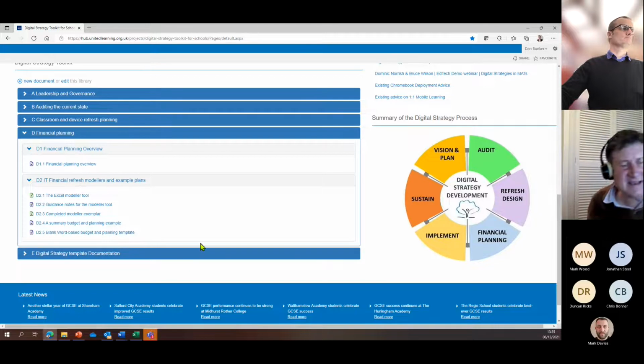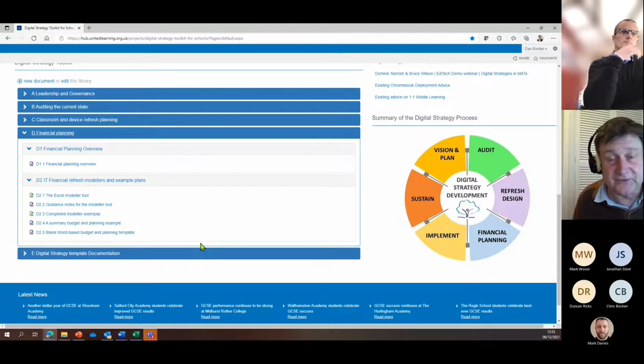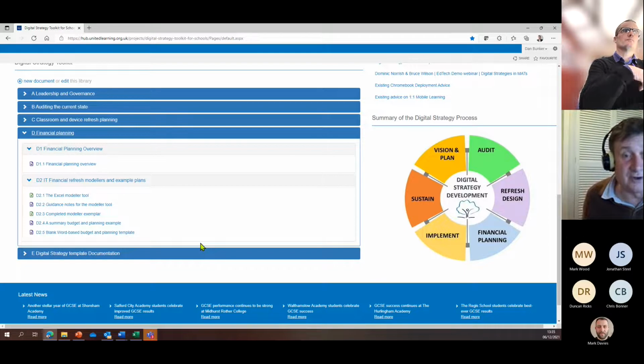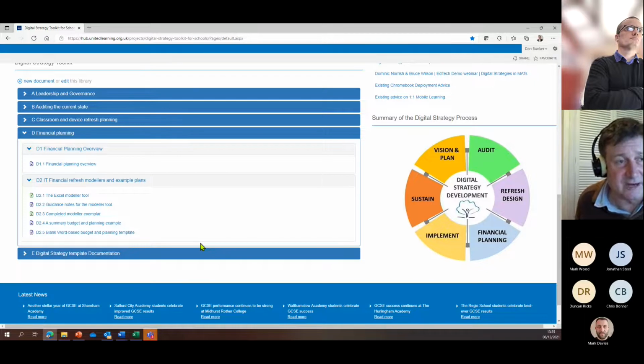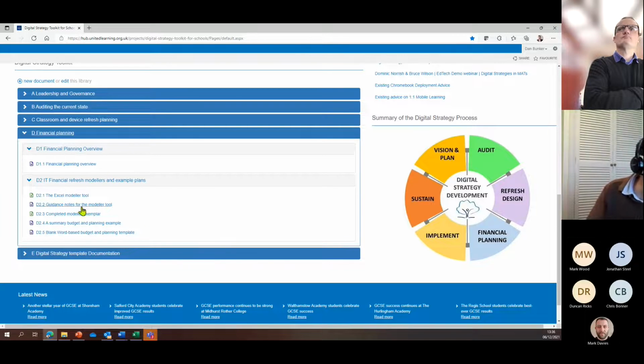So the key thing at this point then is really to have ascertained the ambition of the digital strategy. What does the classroom kit look like? What's our mix that we're aiming for? How many devices are we aiming for in our school? And that way we can start budgeting for it and modeling the year-on-year costs of making that strategy sustainable. And then in some format here, we will capture this to go into the digital strategy document.